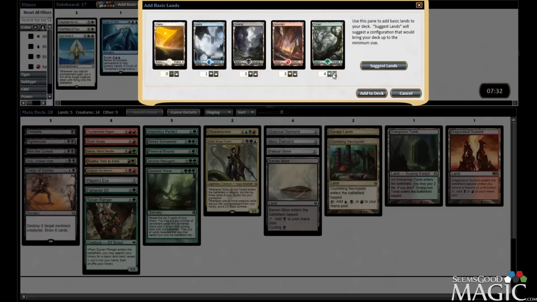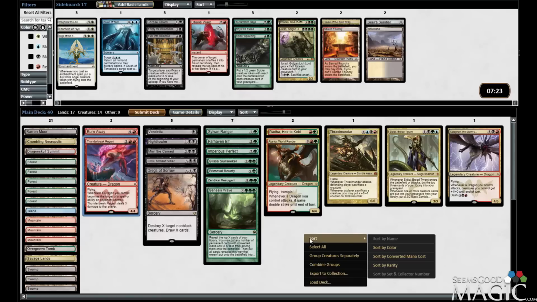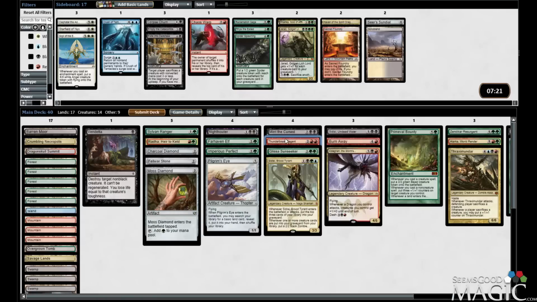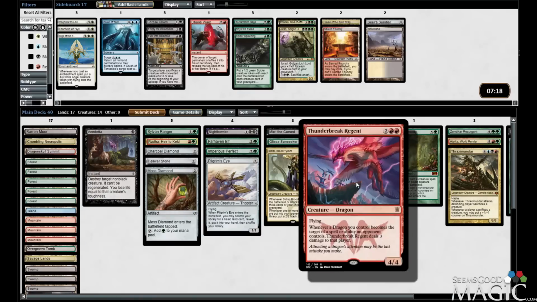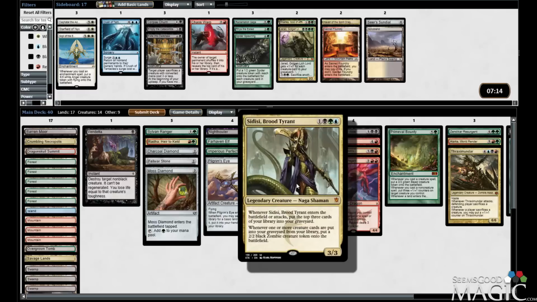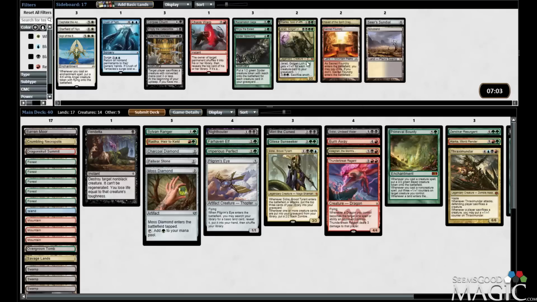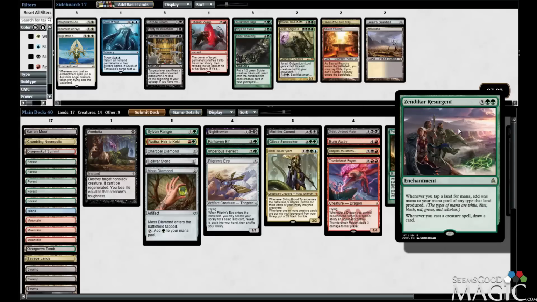Yeah, we're going to have to bump up the forests by 1 and get this Thunderbreak Regent out of here and just play something terrible. Or just... Here, let's look at it like this. Let's just move Thunderbreak Regent over here and make it a 5-drop. Is it worth playing then? Probably. We could also cut the Sidisi for something, but like Jared, he's going to be relatively easy to cast. And it can finish a game if we've got a big thing down out of nowhere.